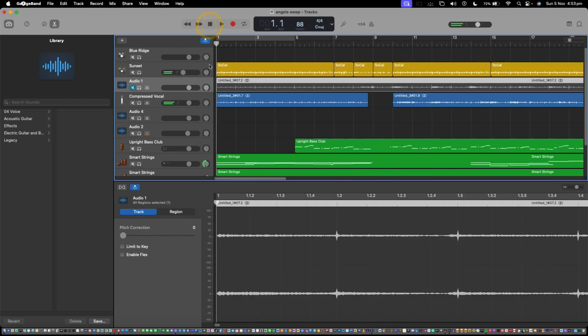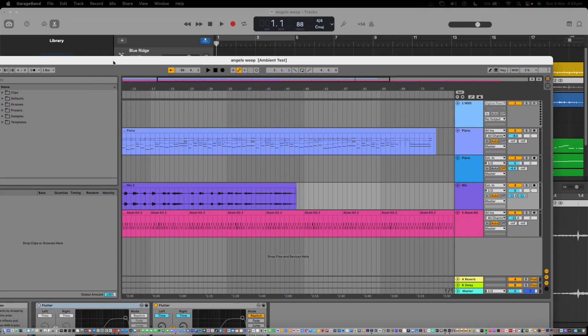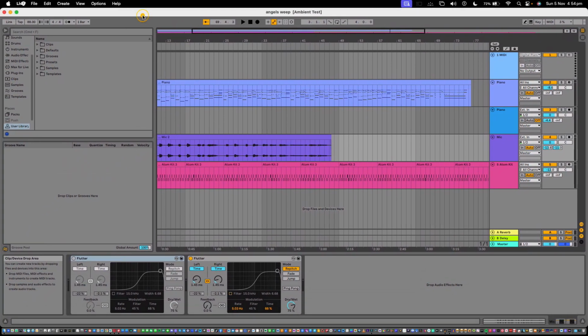So that's just, again, trying something else on and seeing what I think of that. Then I thought, okay, that's a bit pedestrian, and I didn't really like it very much. And so I went into Ableton to use a different sort of creative tool. And Ableton's a bit more modern, I guess.